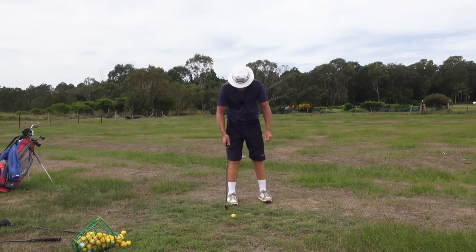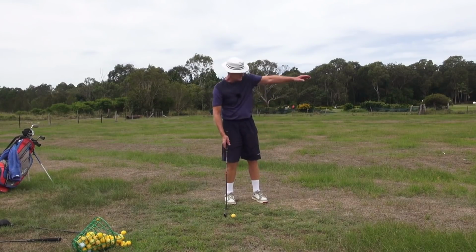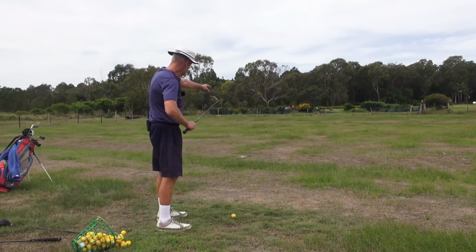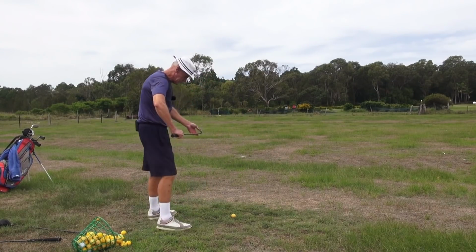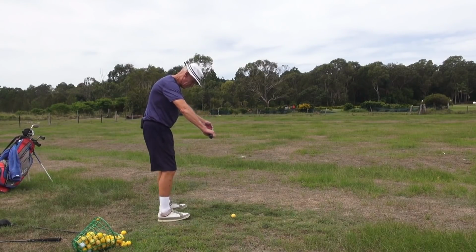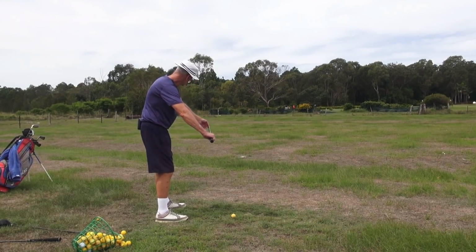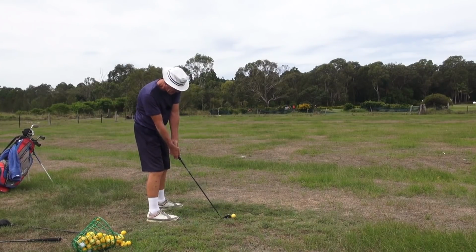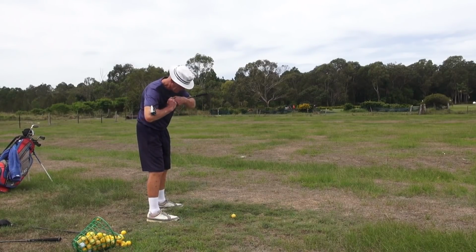Normally, if that's my target line there, Brian, and that yellow tree out there in the distance is the target line for me. There's the target line. Now I will normally get into here and I'll back cock a little bit, and I want to be in this position when I hit it. So my shoulders are going to be pointing there, Brian, in effect. That's where I am now today.